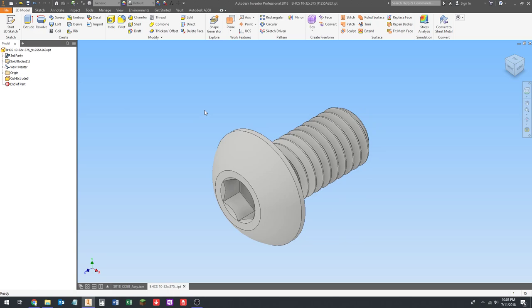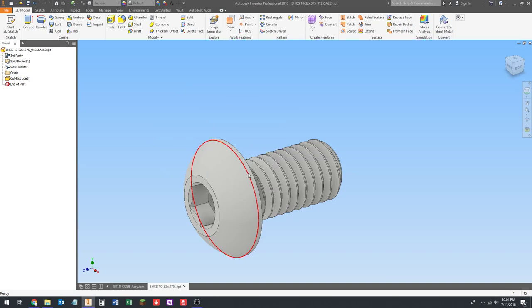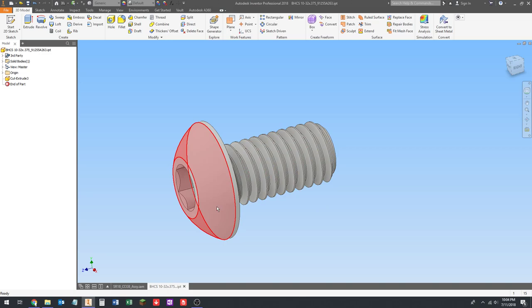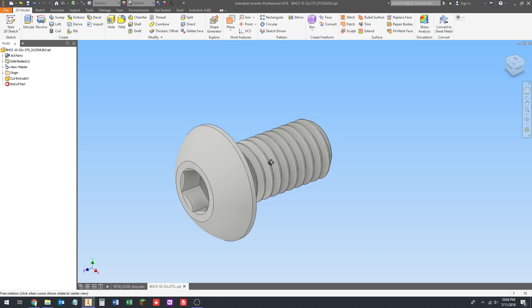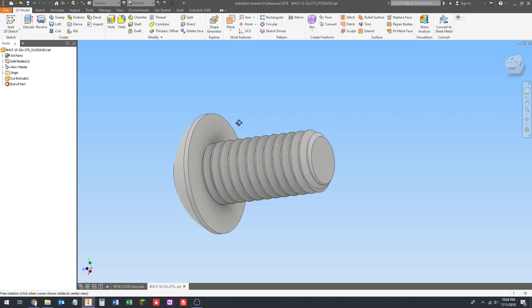Okay, so you'll notice a few things. This has actual threads on it. Okay, Inventor by default doesn't do actual threads, but these models have actual threads. This is another reason why I like to use McMaster-Carr files, just because the screws look really realistic. I mean, the screws are the right dimensions, proportions. Some people will just model their own screws, and they don't look quite right because they don't get the dimensions exactly right. I love using these models because they're really, really accurate.